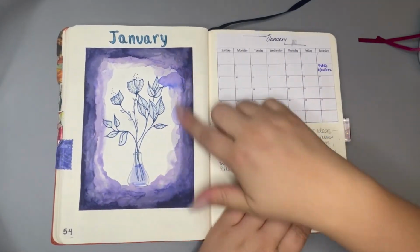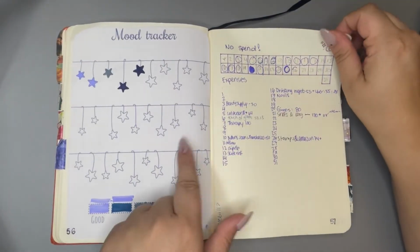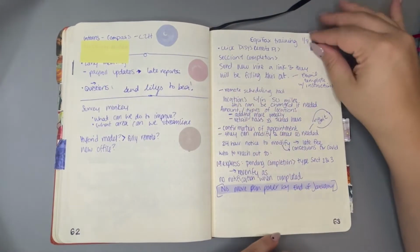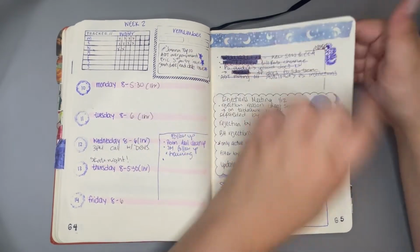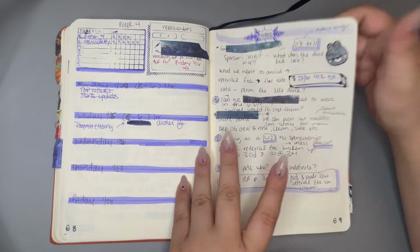I had this beautiful watercolor. I've been trying out different trackers, different printouts. I still have a lot of empty pages, as you can see. But I used a lot of washi tape, some stamps to help me keep track of all my things for work.